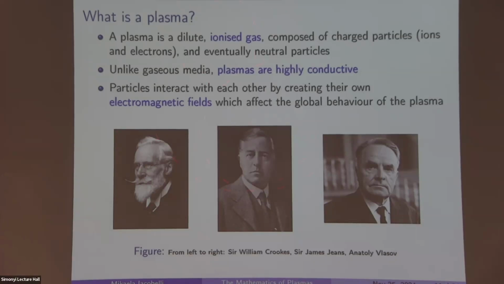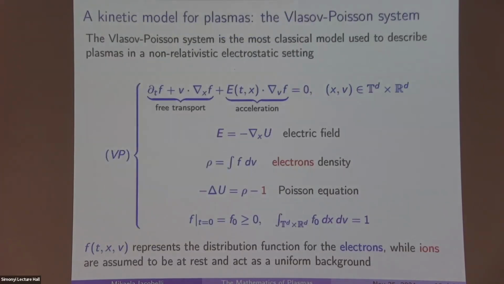And also plasmas, we will see, are very complex objects because they have many different scales and many different parameters that have huge differences in magnitude. They appear at the same time. So, for example, for people in numerics, the equations that model plasmas are stiff, let's say. So they're very complex to model. And also the plasma is inherently very unstable as an object. But let's come to the mathematical modeling.